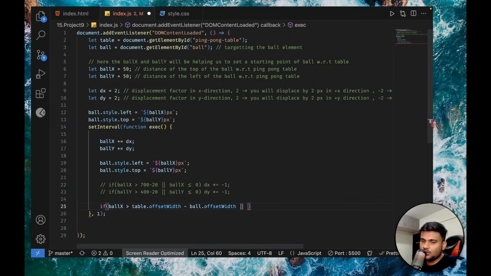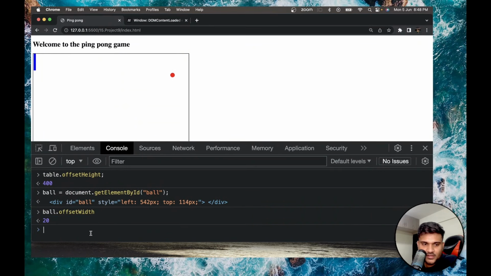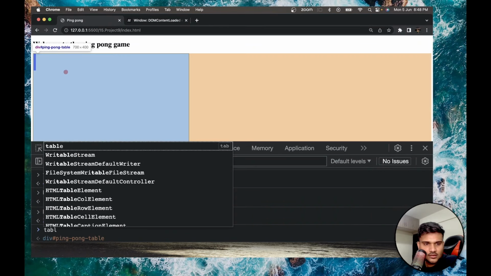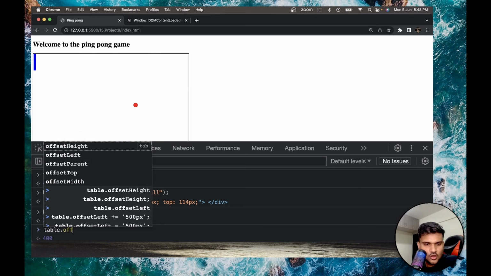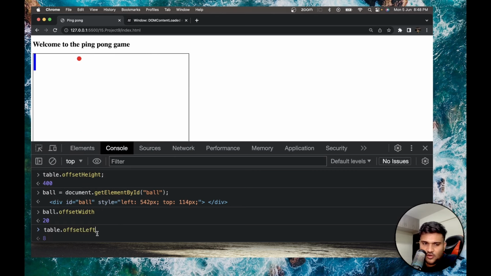You can see I have done here ball x is less than or equal to 0, right? If you do something like table dot offsetLeft, can you see what is offsetLeft? OffsetLeft is coming as 8. Now what is offsetLeft? OffsetLeft is the distance between this div and the nearest positioned ancestor.